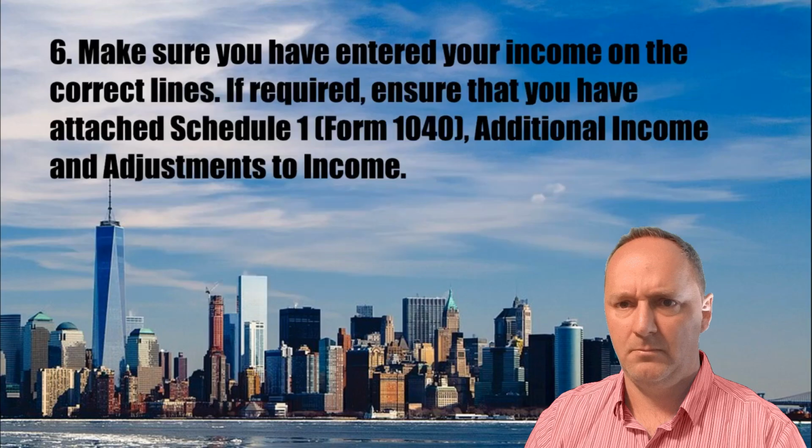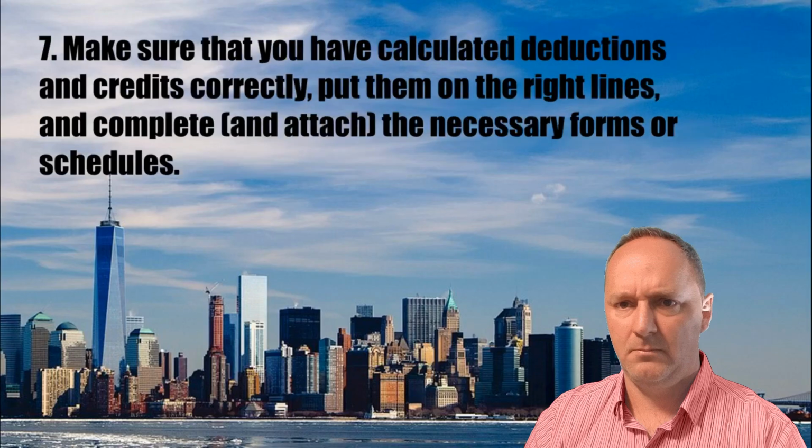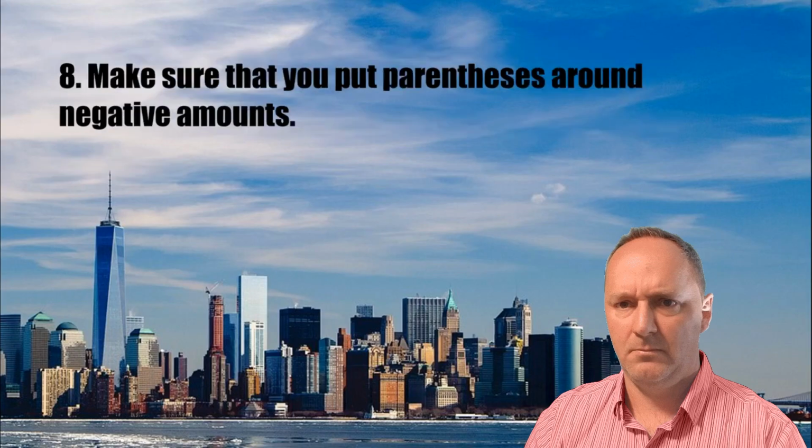6. Make sure you have entered your income on the correct lines. If required, ensure you have attached Schedule 1, Form 1040, Additional Income and Adjustments to Income. Number 7. Make sure that you have calculated deductions and credits correctly, put them on the right lines, and complete and attach the necessary forms or schedules. Number 8. Make sure that you put parentheses around negative amounts.